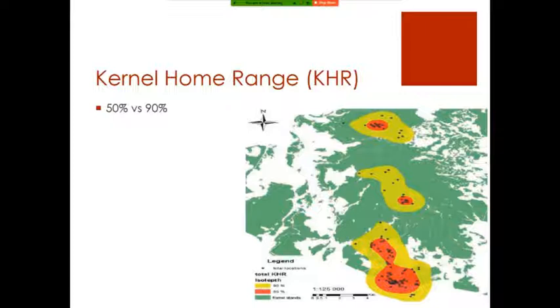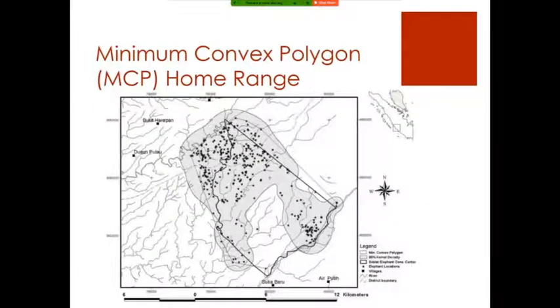From all those locations, we may want to calculate an individual's 50 or 90% kernel home range, the area in which they spend their time. We do this for many individuals in the population, so we can make inferences about the population. Or we may want to create the MCP home range, the full area the animal is using. Think of it like connecting the outermost locations or the outermost dots.